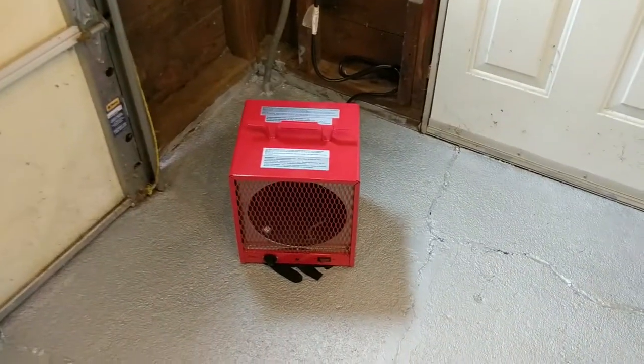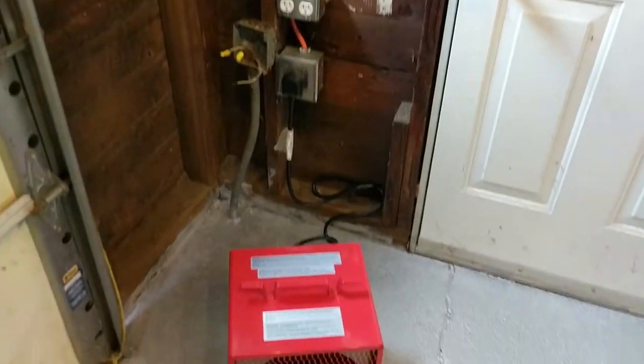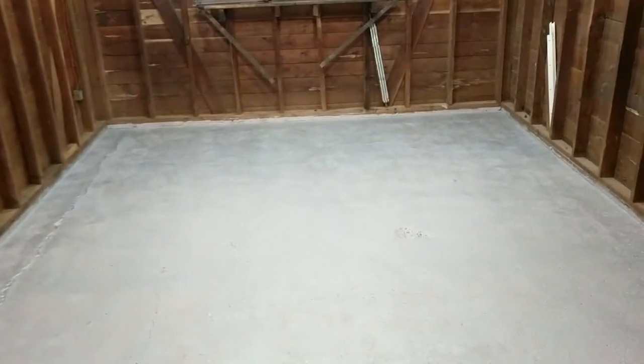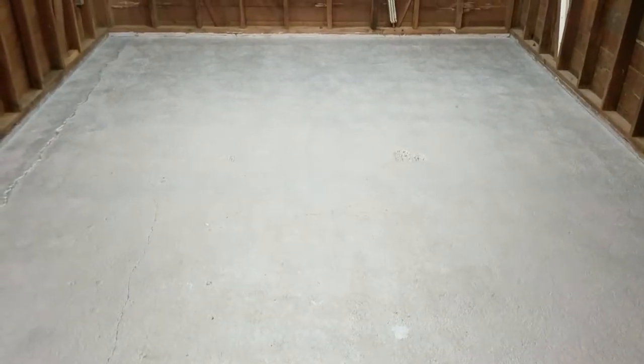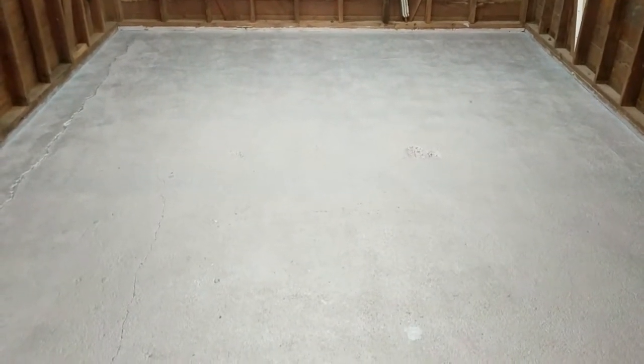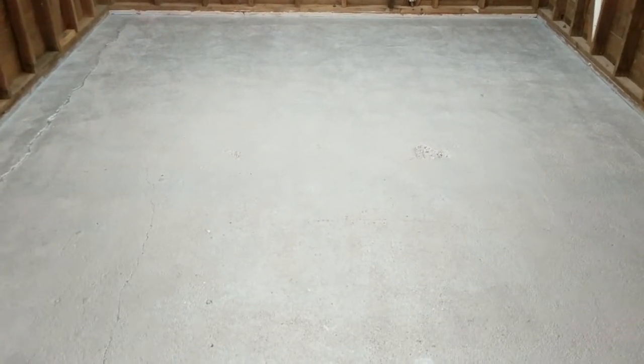And again, this heater's a godsend, but the big grief with that, it doesn't run on regular 110. You're going to need to run a special outlet for it. So if you have some electrical abilities, that's helpful. Third floor, I'm happy with all three. They covered well, they clean the place up, and they give you a pretty smooth surface to paint off. So, smooth surface to brush. We'll see how it holds up.